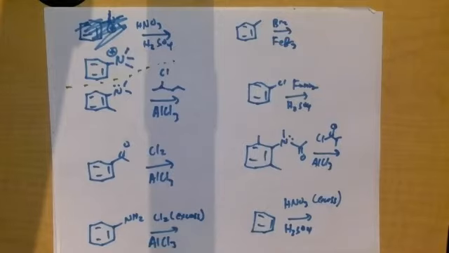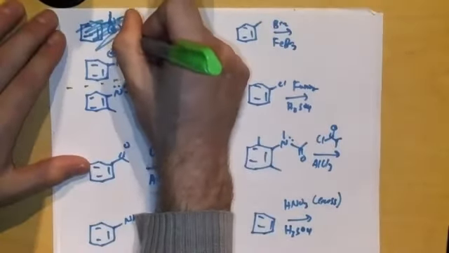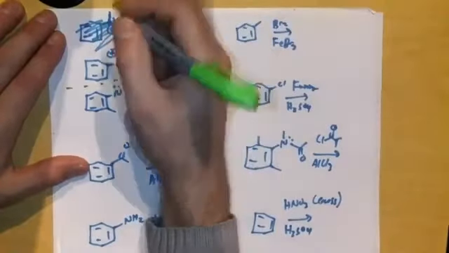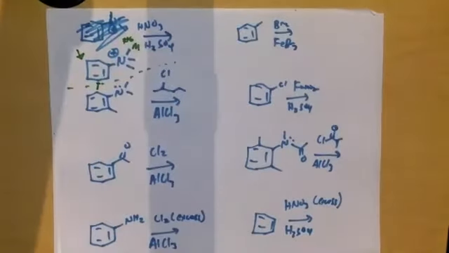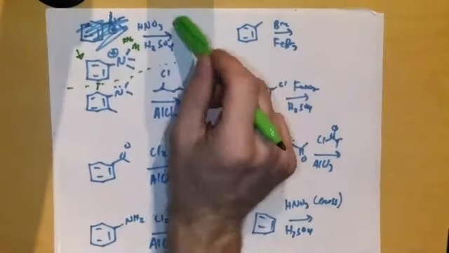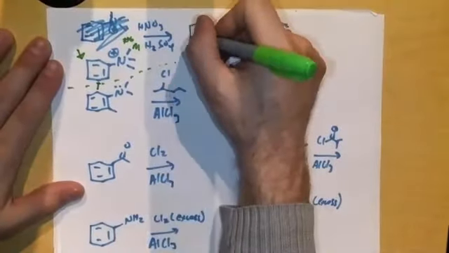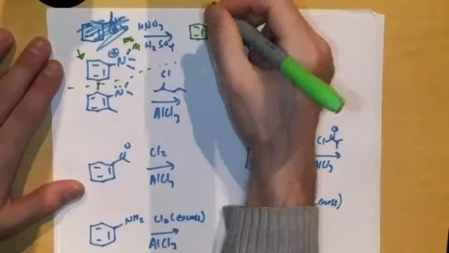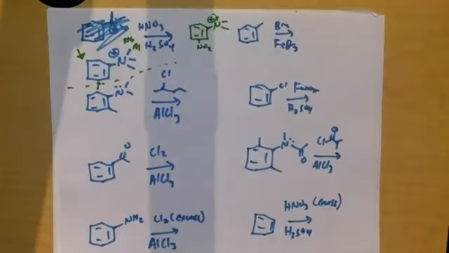All right, so this first one here, we have this quaternary amine, which is from group 6, which makes it a meta director. So we'll add at these two symmetrical meta positions here. We have nitric acid and H2SO4, which means we're adding a nitro group. So our final product should be this here.